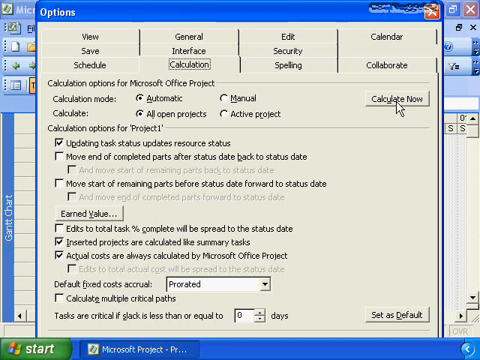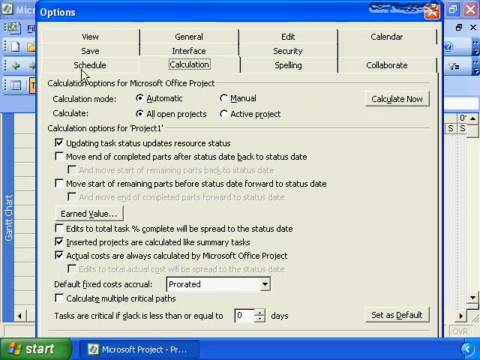And this is really a matter of performance. For small projects, one to 200 lines long, you will probably see no performance degradation if you leave it at automatic. But if you start to see performance degradation, you may want to go in and change it to manual and then manually calculate your project totals as required.